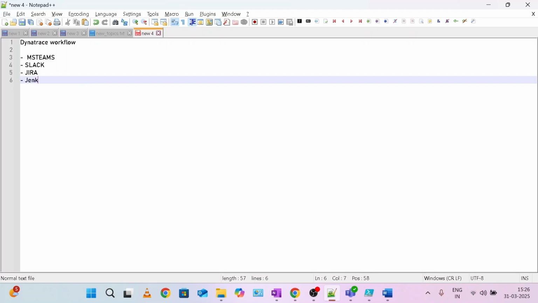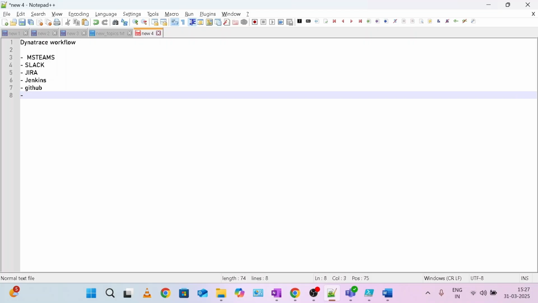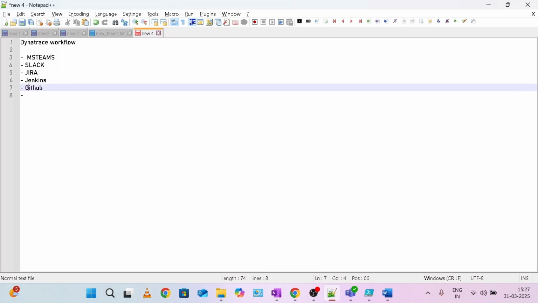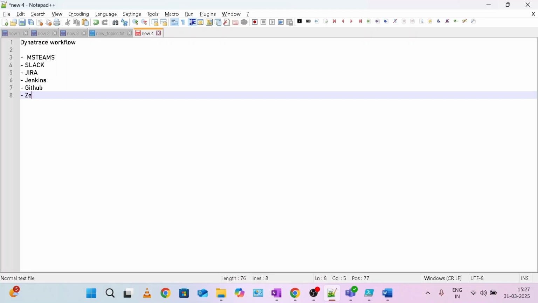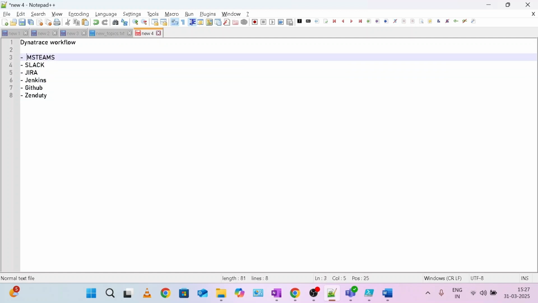I also want to set up Jenkins and GitHub. I don't have an account for ServiceNow, so I will use another incident management tool called ZenDuty, for which I'll use a trial version. These are the integrations I want to set up. First, let's build the integrations, and then I'll show you a lot of use cases we can do from the workflow using these integrations.